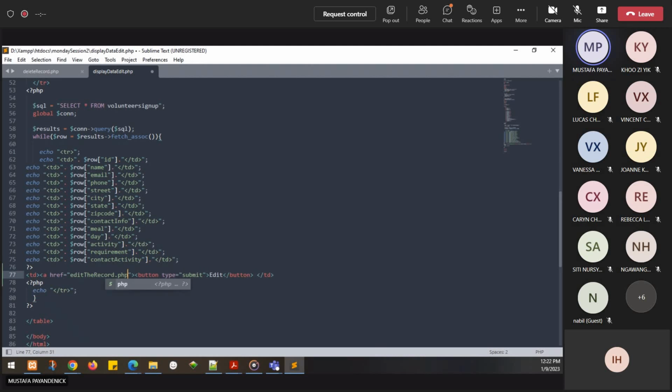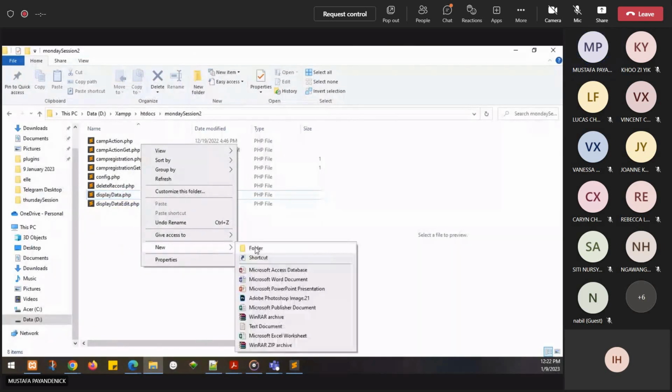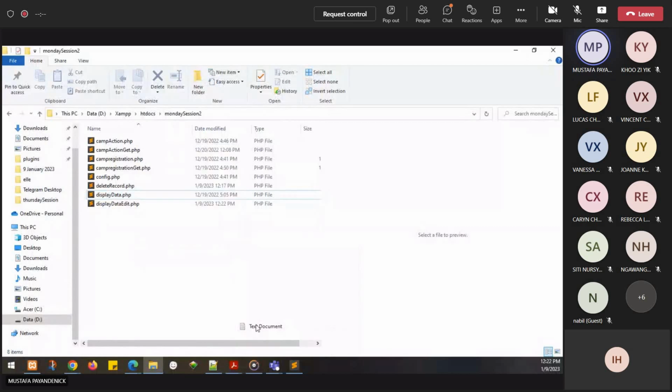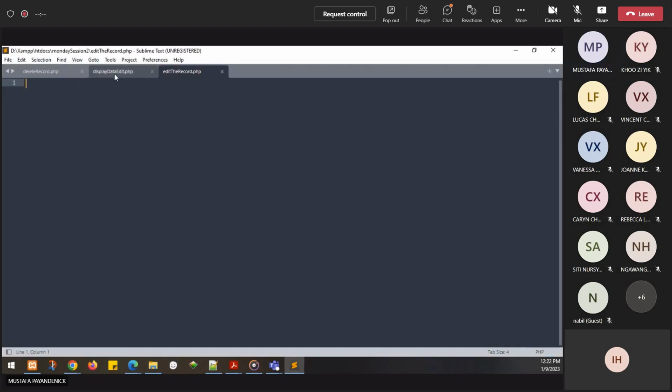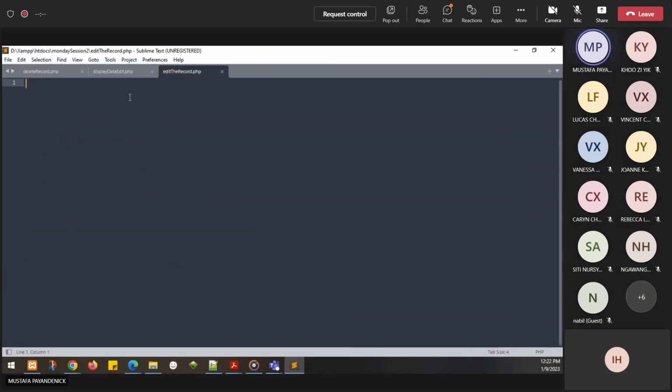.php. Where is this file? We don't have this file. What do we do? Okay, where is my folder? Let's create the file here. So not txt.php. Okay, we change. Okay, I open it. It means once this button is clicked, this file will be read to the user. So let's try it.